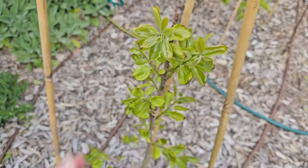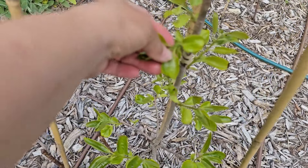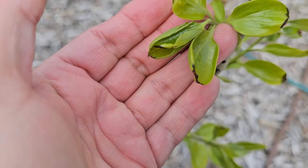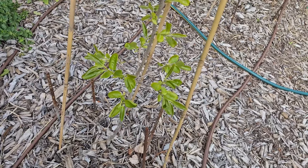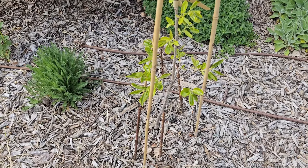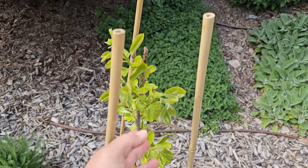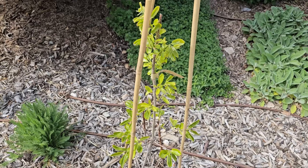These are persimmons. We had to cover them up during the freezes and still got a little bit of frost damage on the tips. I don't think they'll flower this year — this is only their second year — but I'm hoping they grow well and we can get flowers and fruit next year. This one is an Early Giro, an Asian persimmon, but it's late-flowering and more cold-tolerant. However, when new foliage comes out it's not cold-tolerant, so I have stakes around it and cover it every time we have a frost.